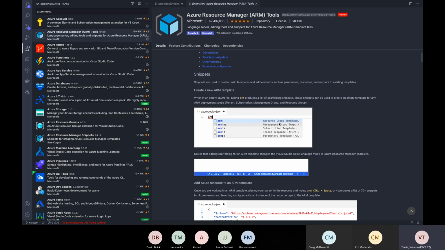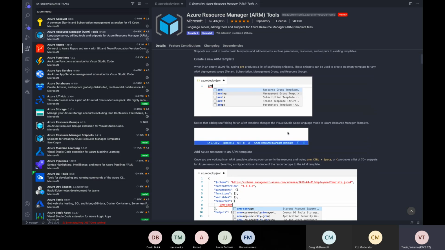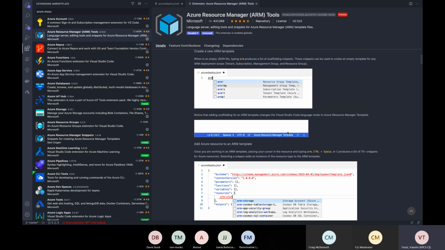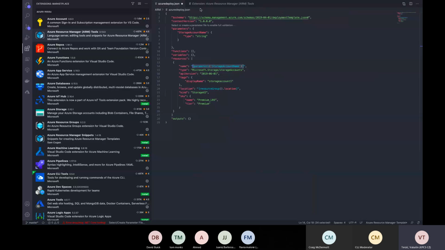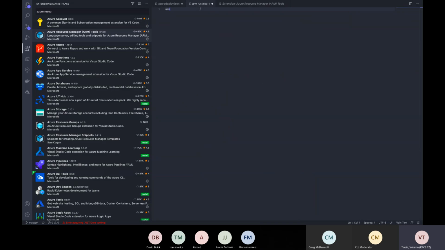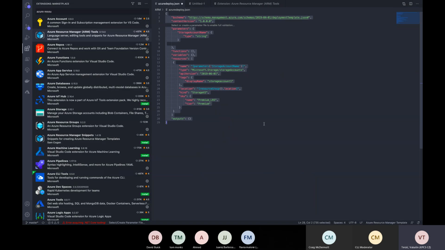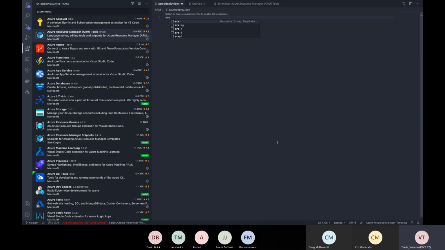And we were using the resource group, but again, you have a management group, subscription, tenant, and so on. Right, there is actually, hold on, we have to save the file. So I'm going to delete this. ARM subscription parameters. Oh, okay, not much. So I hope that answered your question.